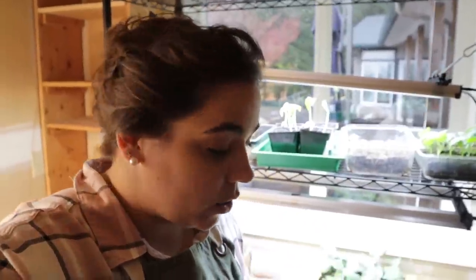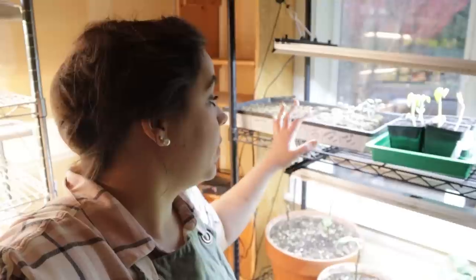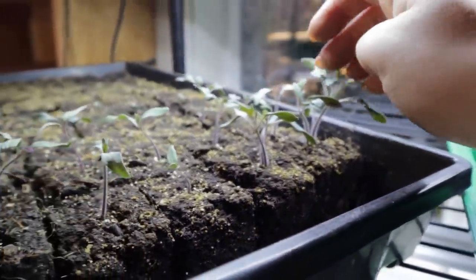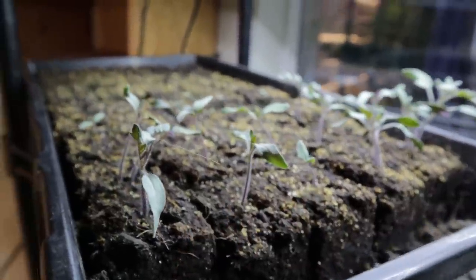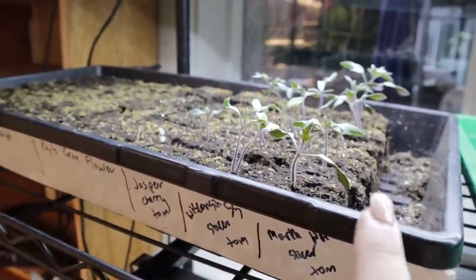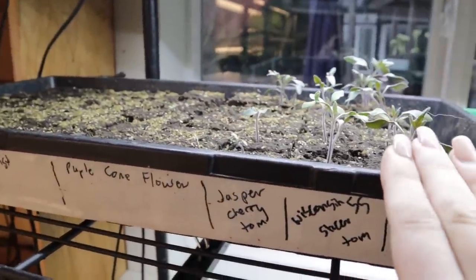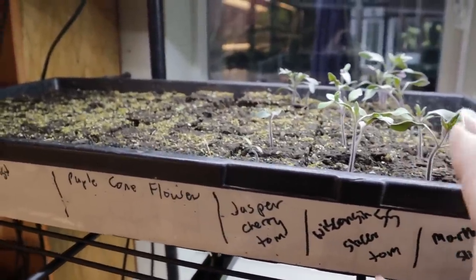We have a lot more we need to do out here, and I'm just trying to think through what is the best next step to go. I'm not going to thin any of these tomato plants. Some of them have two, and this one has three tomato plants per cell. I only need one tomato plant per cell. I'm eventually going to separate those and put them in separate blocks, but I'm not going to do that today because I'm going to let them get just a little bit bigger.